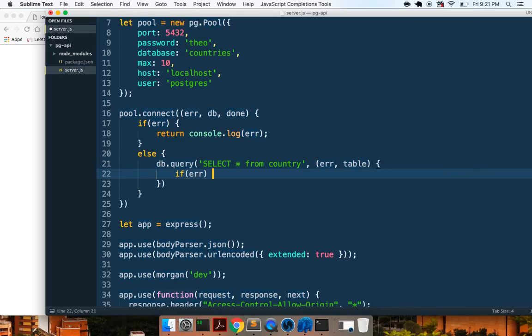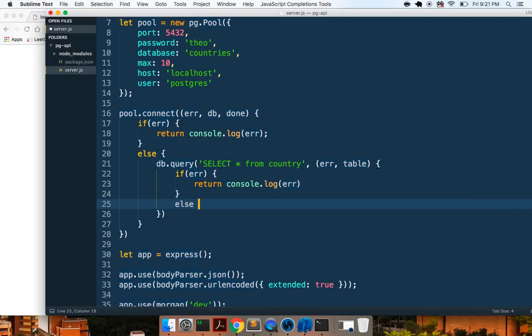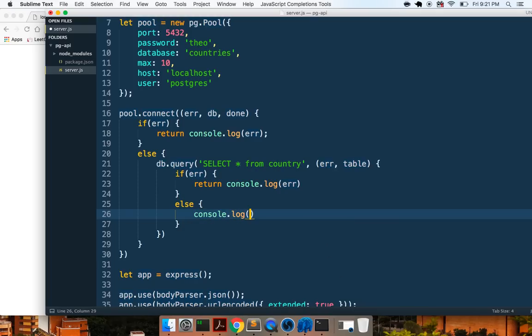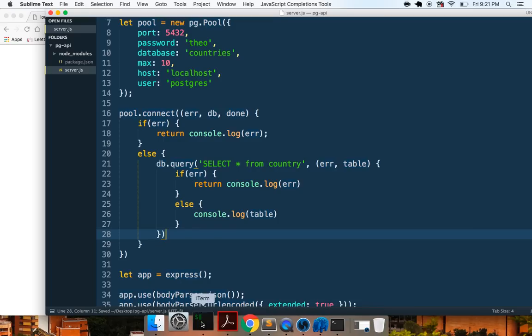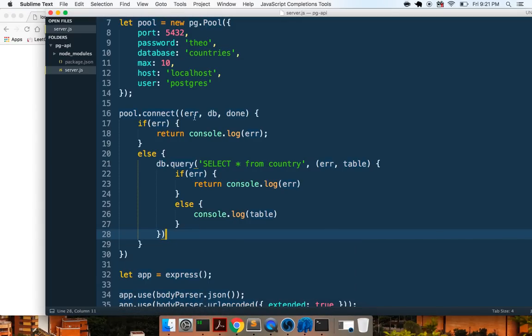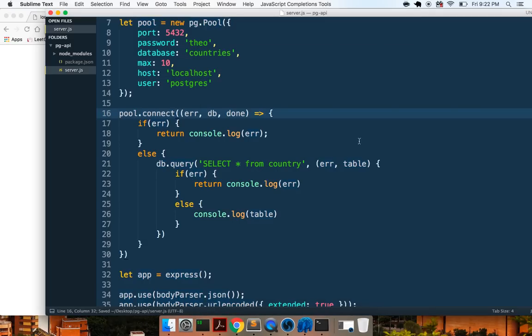So again, if there's an error, let's just return with the console log of the error. Otherwise, let's look at the table information that we're getting. So with all that, missing argument, my bad. Pool.connect, and that's because I'm using the ES6. All right, and I missed something else. db.query.